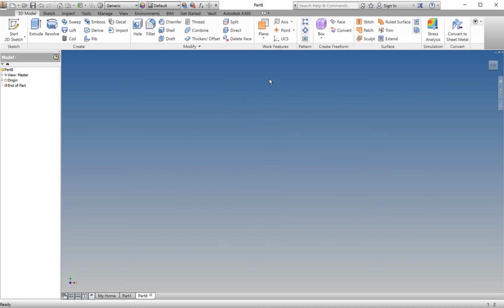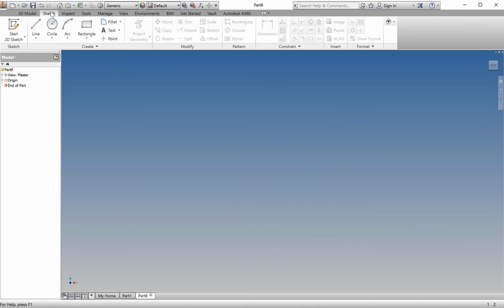We'll select Create. And a good rule of thumb here is that you're always going to have to work in 2D rather than 3D first. And so we have our 3D models, which are all cool, but we're going to have to start with sketches first. And so I'm going to go in here and select Circle.